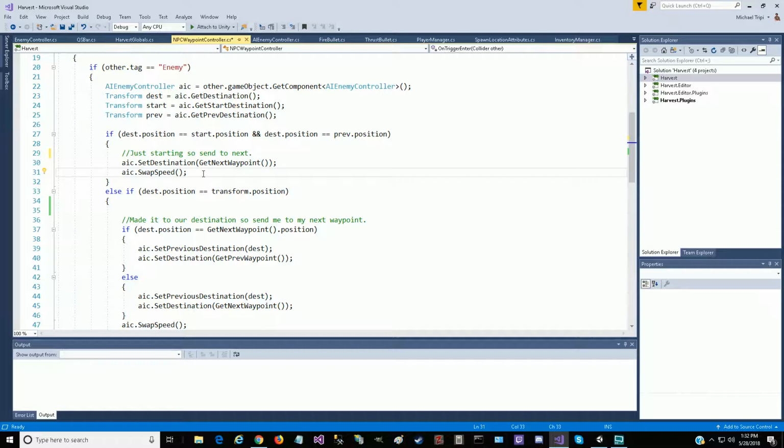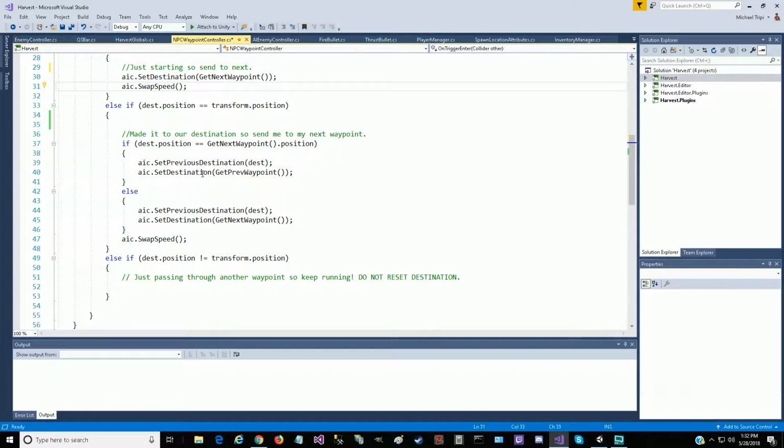Initially he starts as a walk. We swap the speed after he reaches the first destination, so that he goes into a run from the walk, and then we swap every other destination. We're swapping the speed again from a run to a walk, and so forth, and walk to a run. It's going back and forth just to mix it up. That's the only reason I did that.